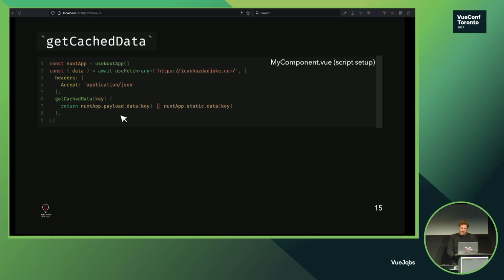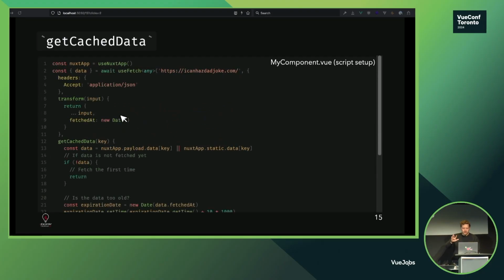And now we wonder, okay, it's a bit of code, and what if I want to have more customizable behavior, to say, let's do some time to live. Let's see, this data should be cached on the client side, until a hard refresh, for 10 minutes. Then we can even do that with a little bit more code. So bear with me, it's a bit longer, don't worry. What we do here, we have this wonderful useFetch function.